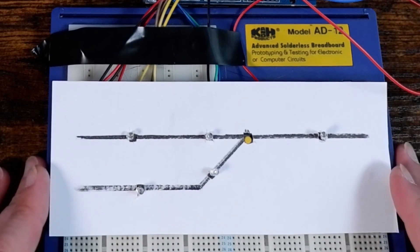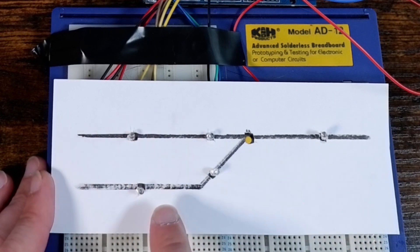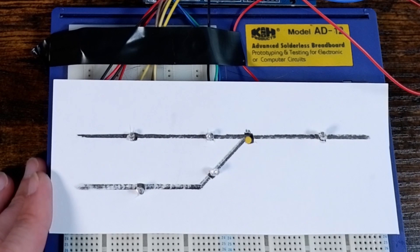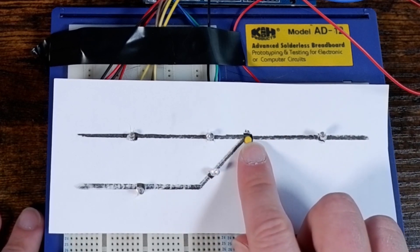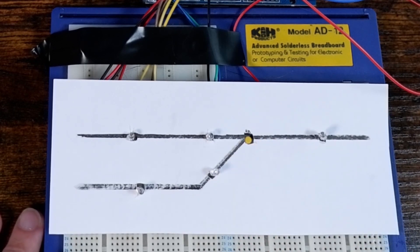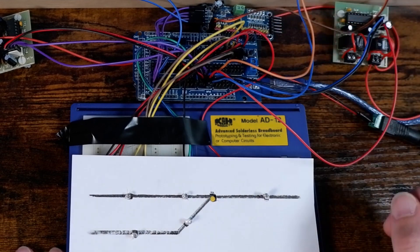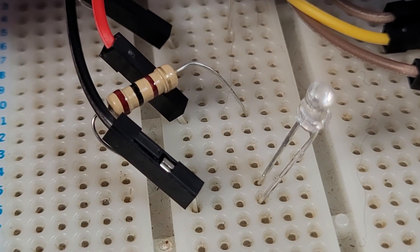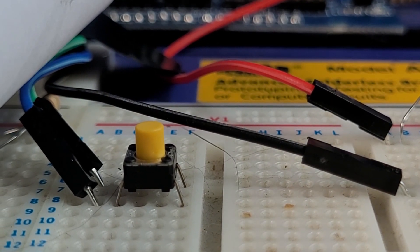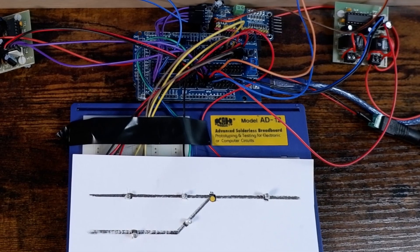For my mimic panel I've drawn a basic diagram of the layout using a black marker. I've decided I want to have blue LEDs for each block which will show whether the block is occupied or not. I also want green LEDs to indicate whether the turnout is thrown or closed. Finally I've got a button that when pressed will allow me to change the position of the turnout. Each of the LEDs are connected to output pins on the Arduino CMRI node. You'll need to pair the LEDs with a resistor to avoid damaging them — I'm using a 100 ohm resistor for each LED. The button is a push-to-make button, meaning the electrical circuit is only completed when my finger is pushing down on it. When it's not being pressed there is no connection. The button is set up as an input on the CMRI node.